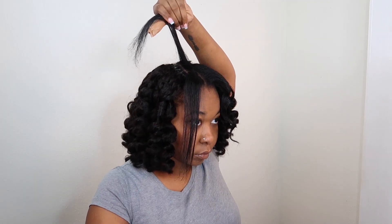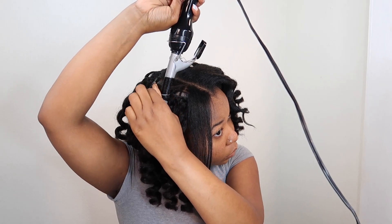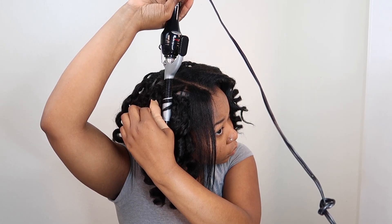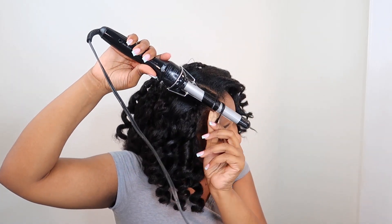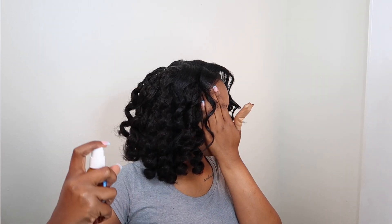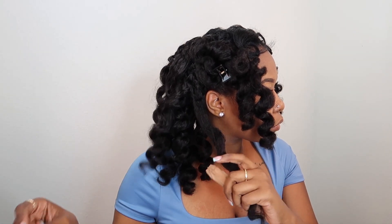After I finish straightening my hair, I'm going to do some wand curls. Y'all are about to see exactly why I say my hair doesn't act right, because it does not hold a curl. It don't stay straight — it just does what it wants to do. So me doing these wand curls right now is pretty much pointless, but I did them anyway. After that I went off camera, did my makeup, put some clothes on, and I had pin-curled those wand curls in the front to try and preserve them. Didn't really work out, but I just put some oil in my hands and I'm going to be breaking up the curls and separating them.